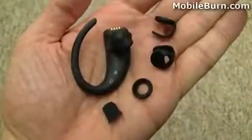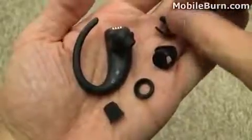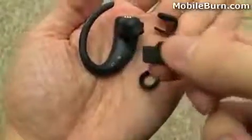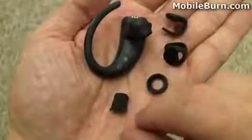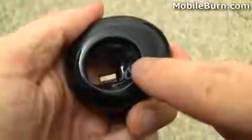Before I get into the actual use of the headset, let's take a look at some of the additional bits that come in the package. These 3 here are all earbuds of sorts so you can replace the stock one. This last one actually isn't related to the earbuds at all — if you're not using the belt clip it just slides into the stone base to keep it nice and sealed.